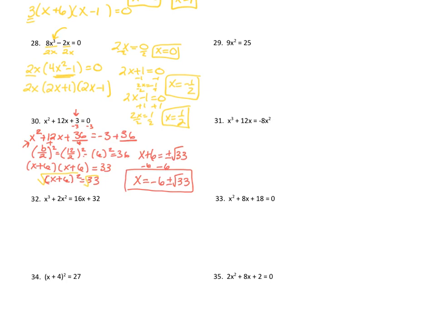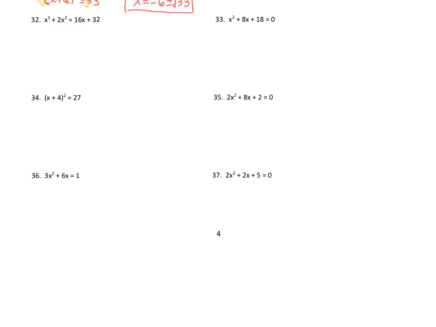The next method I'm going to go over is square root method, which is question number 34. So we use square root method kind of when we've already completed the square and I already have something kind of squared and then a number. So I'm going to start off by square rooting both sides. And again, remember, when you square root both sides, I'm going to end up with plus or minus the square root of 27. Now we need to check if this 27 can be simplified.